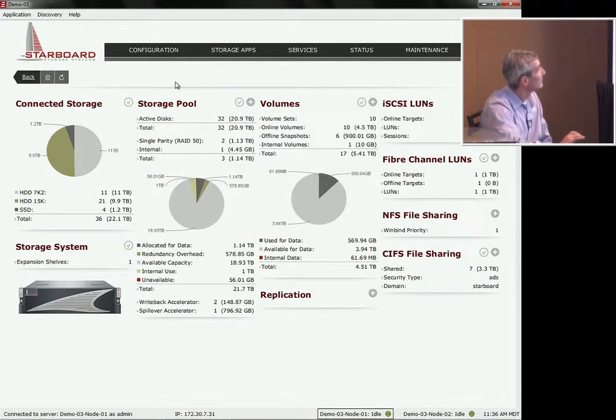Okay, so let me talk a little bit about some of the concepts behind this. The main concept from a storage perspective is this idea of a storage pool. Our system has a single pool made up of all the spinning disks in the system. So there's no need for the administrator to manage RAID groups or virtual disks or anything like that. The decisions as to where to place the data are left up to the system software. Really all you have to do is tell the system which disks you are going to use when you add new disks, and they're automatically added into this giant pool of storage. New data that's written is now written to the new disks as they come online.